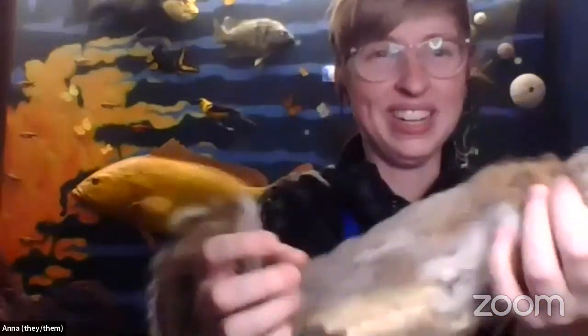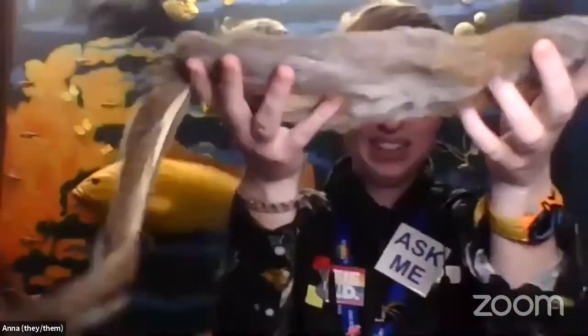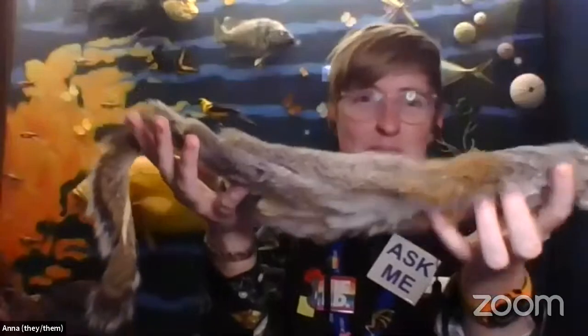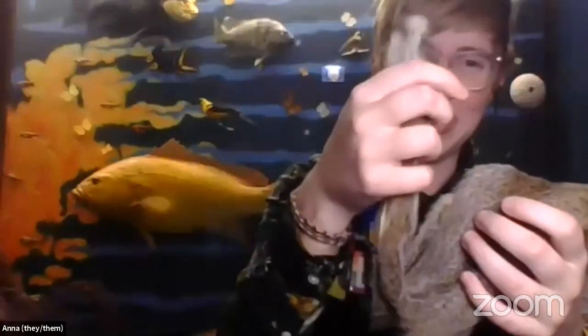I like a snake or a long squirrel. It's a little funny when it's empty, right? And that's why the art of taxidermy is so important, because if we saw this outside, this does not look like a regular animal that we normally see day to day. But it is a squirrel. That is exactly right. You might have recognized that bushy tail, but it does seem extra long when it's flattened out. When they're alive, they might fold up a little more.